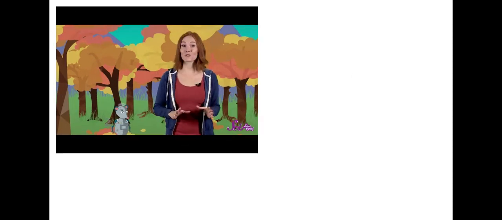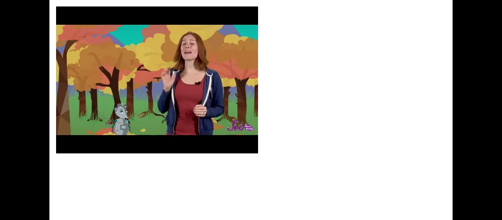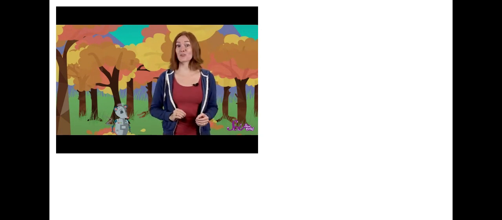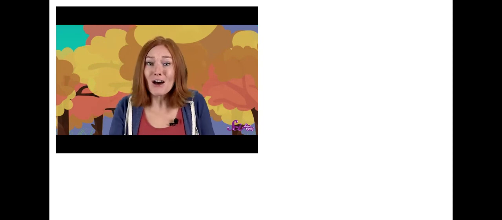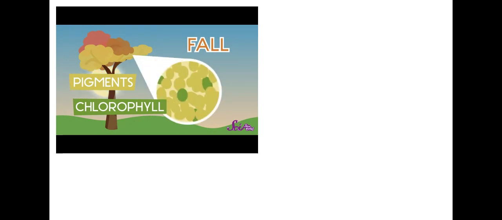And since chlorophyll's job is so important, there's way more of it in green leaves than any of the other pigments. In fact, there's so much chlorophyll that its green color covers up all of the other colors. So through spring and summer, we don't see the red, yellow, and orange pigments in the leaves. We just see the green chlorophyll. But as the summer starts to turn into fall and the days get shorter, less and less sunlight hits the tree's leaves, so the tree starts to make less and less chlorophyll. Then the leaves become less green, and we're able to see more of the other colors that were there all along.